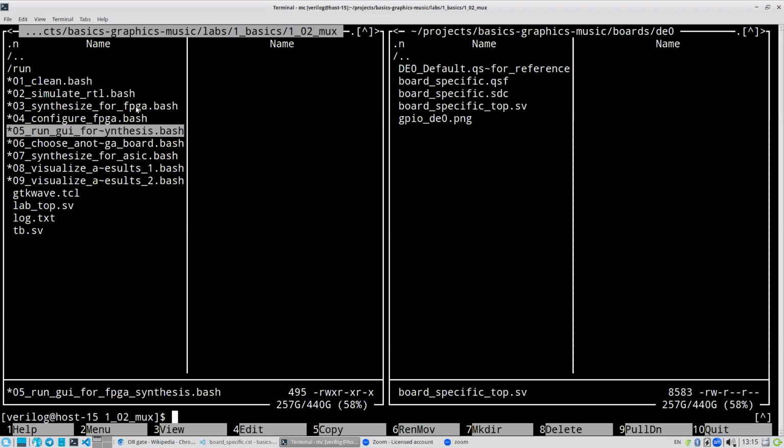Did you try to open something in GUI? I just ran the 05 script, which opened with GUI. Maybe it was not opened correctly. But did you synthesize first?